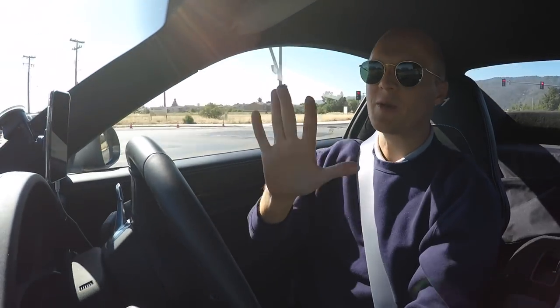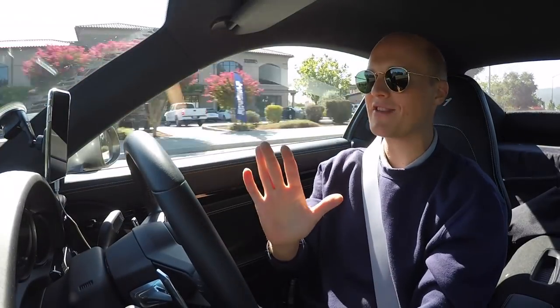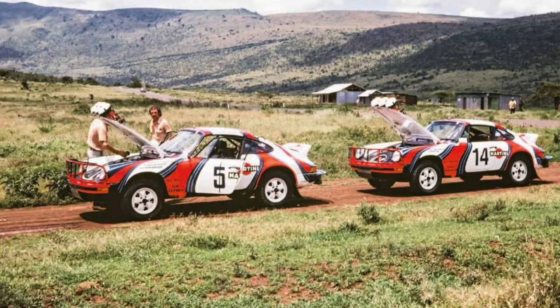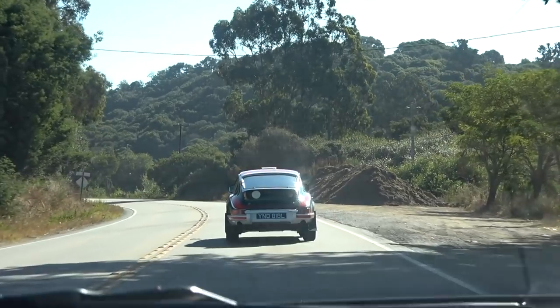Obviously, I'm going to get Phil to explain things a little bit better when we have a chance to sit down or stand up or walk around the car, but a little bit of background. That is not an original 911 Safari. Many of you will know that back in the day, Porsche made Safari 911s for things like the Dakar Rally, and they were always in sort of iconic Rothmans-esque liveries and looked incredible. That car was commissioned by Phil via a company called Tuthills.